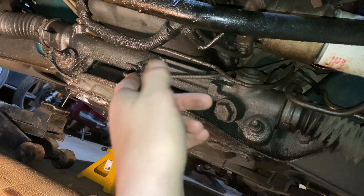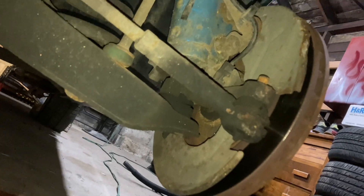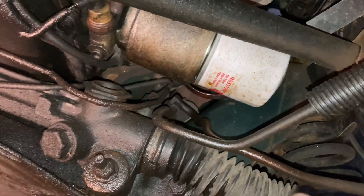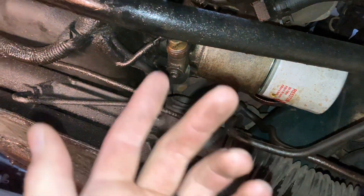The replacement rack is only $130, and so was the power steering pump, and there's about a $35 core charge — so roughly $200 to replace everything. I might do the tie rods as well because they're not looking so great. And of course who knows how old that filter is — I'm going to do an oil change and probably flush the coolant and just go over everything.